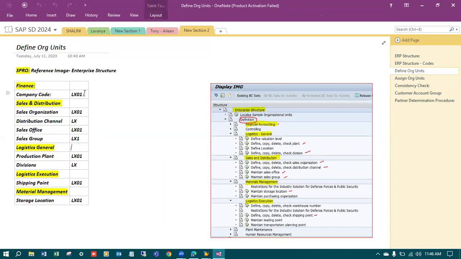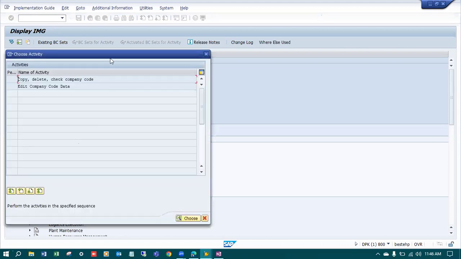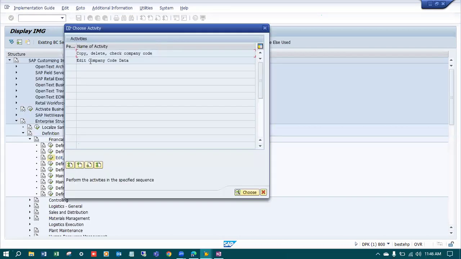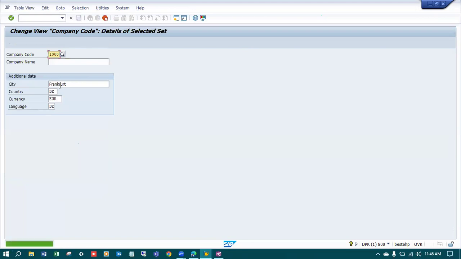Here, company code. Let's make the company code LX01. Here, the third option: edit, copy, delete, check company code. Click onto this execute icon. Here, edit company code. Double click on this. Select this 1000, click on copy. I'll make this LX01.